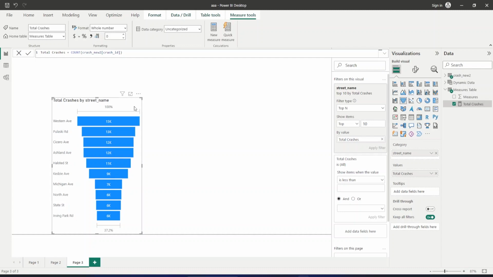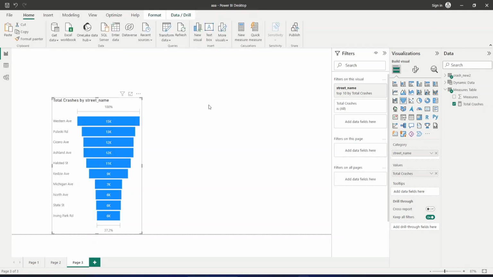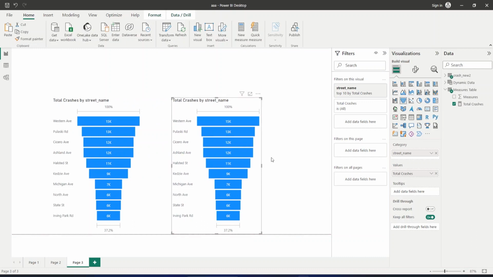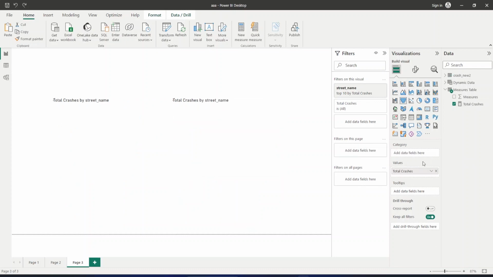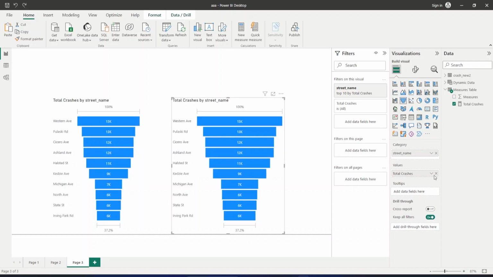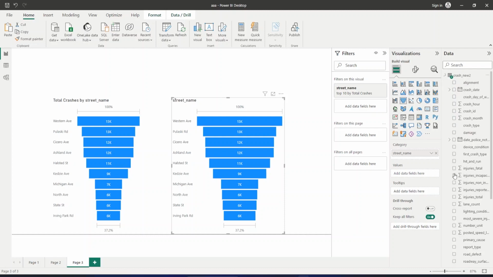Similarly, if we want to create a chart by fatal injuries, here we can place a chart, and let's replace, no, don't replace the street name. Let's replace the total crashes, and we will select fatal injuries here.